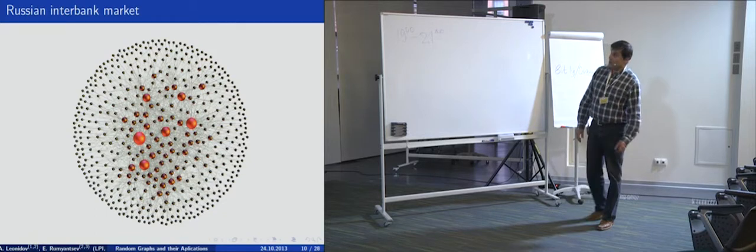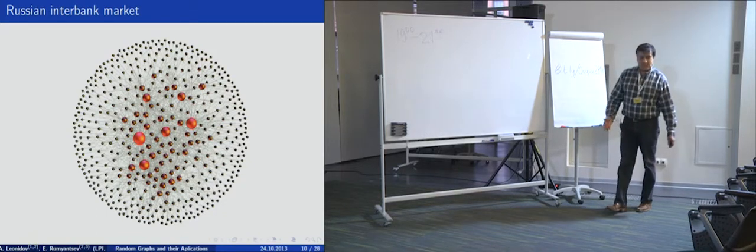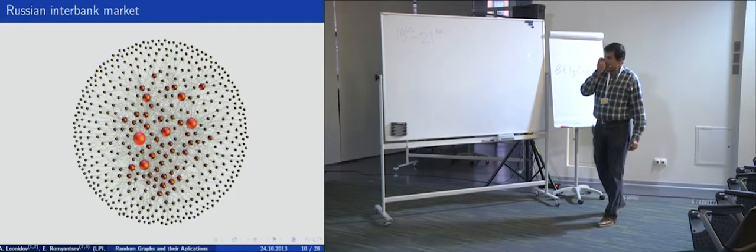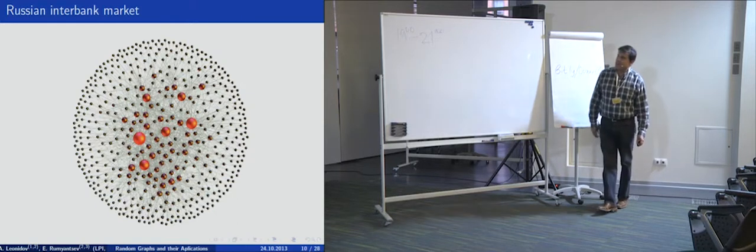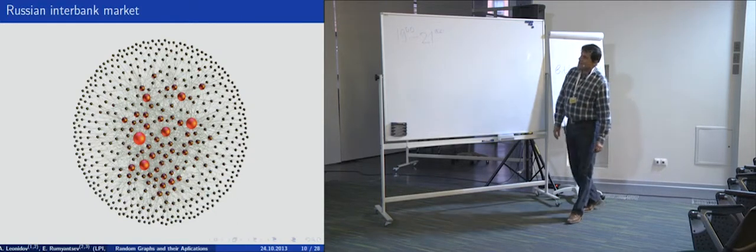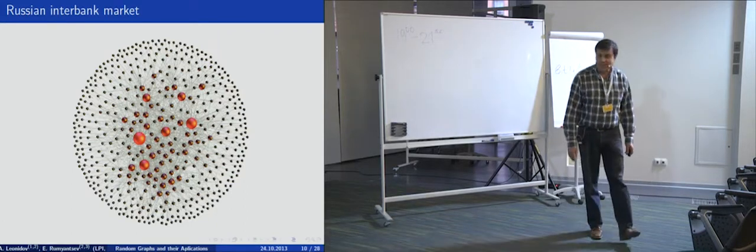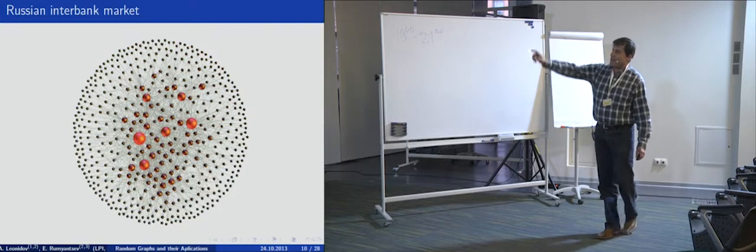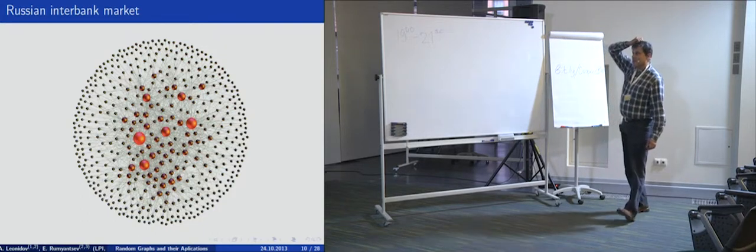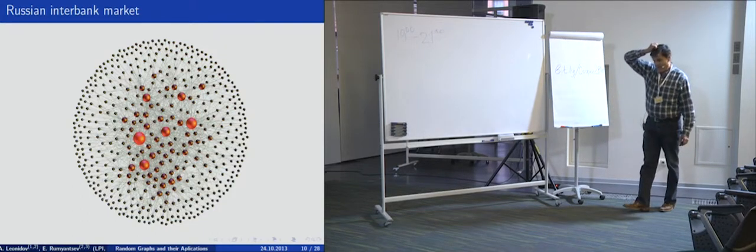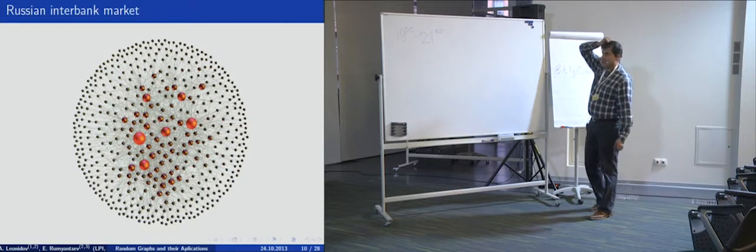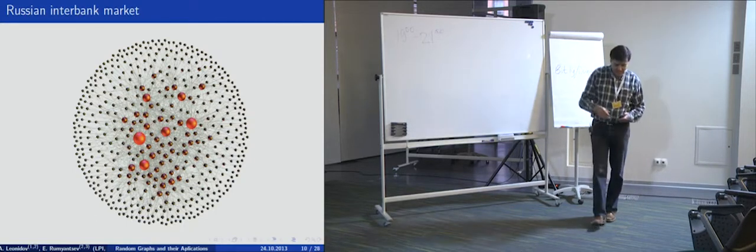And we started with, you saw the picture of the Bank of England view. So this is the CBRF view, which is much more colorful. This is the Russian interbank network. And the size of the blobs tells you how intensive is the process of borrowing or lending.